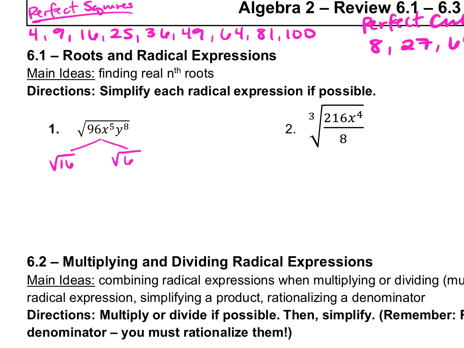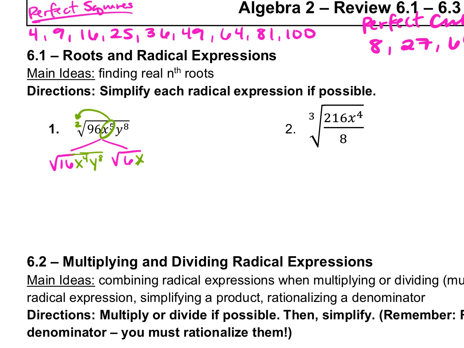And then keep in mind, this is square roots. So when you're looking at the variables, you need to be able to divide by that number. And 5 is not divisible by that number. So then you check the next number down. 4 is divisible by that number. But then you still have an x over here that we can't forget about. So that would be x to the 5th when you add those together. And then y to the 8th, that whole thing is divisible by 2. So that's going to go here.